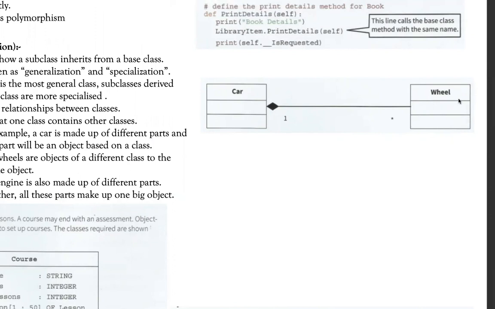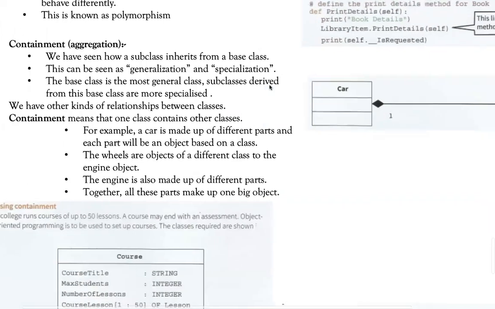There is nothing in common. It's a completely separate object on its own. But a car does have many wheels. Yes. And this is the essence of aggregation, that I am basically using an object as a data type in my other object. And we can do that, right?